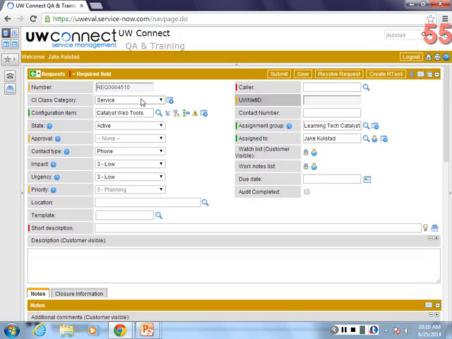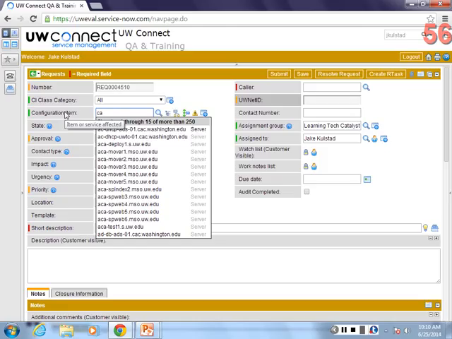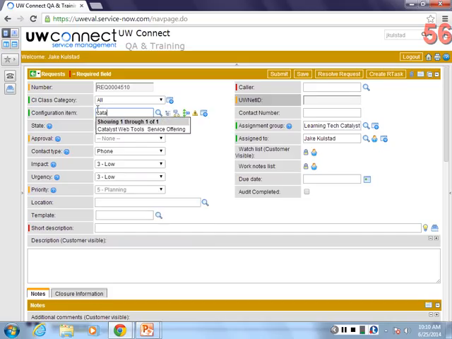So if you guys would take a look here, I do have what is called a class category, and this is just a scoping mechanism for searching. So if I keep it on services, the default, and I start typing, it's just going to find services. If I'm the kind of person that likes to log things against hardware, I can actually start typing, and you'll notice I get a whole bunch of servers pop up. So if this is part of your service team's workflow, you can actually log records against hardware or other assets. Not a lot of people do that. Just wanted to show you how to do it. So I'd have to type farther ahead to find my service offering if I do that.